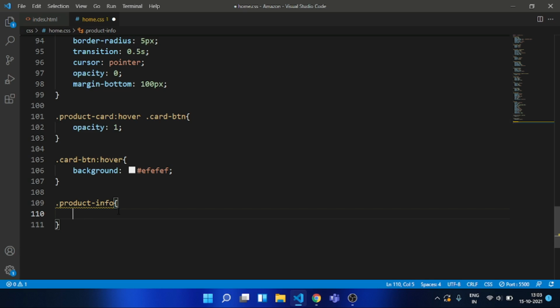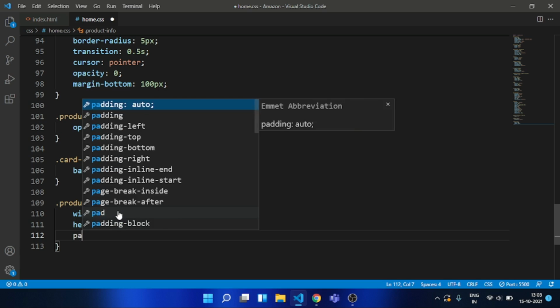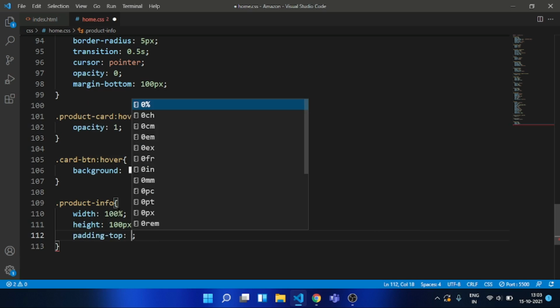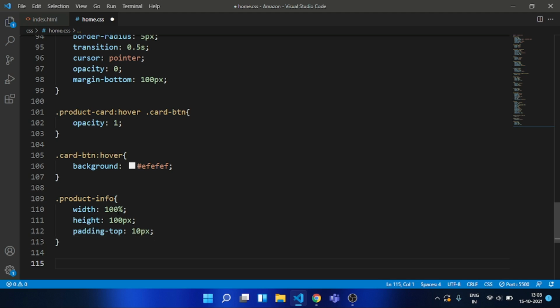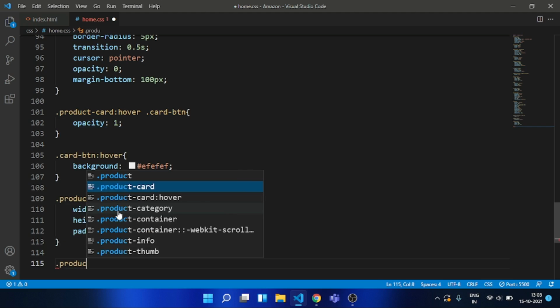I'll give width 100%, then height 100 px, padding top 10 px. Then I'll give some CSS code to this h2 element, dot product brand.